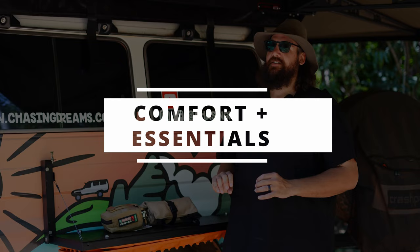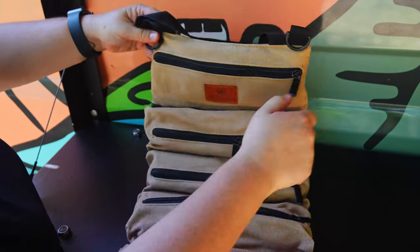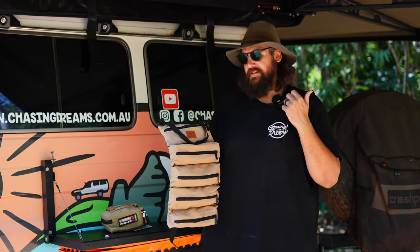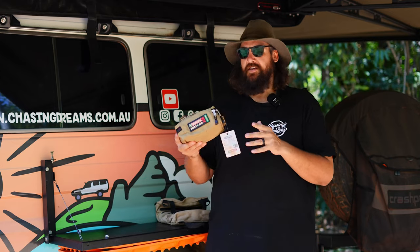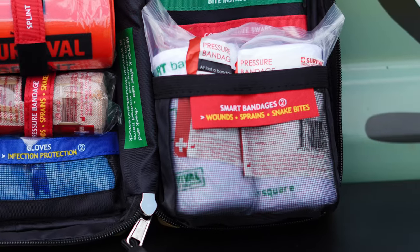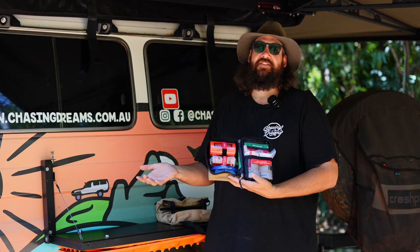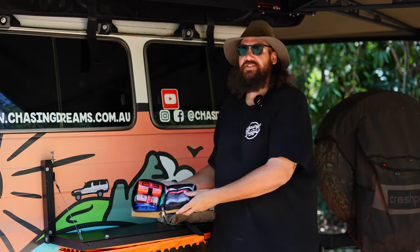For comfort and essentials, first off is a good first aid kit. We currently use a tool roll setup which holds everything but it's not labeled — if someone tries to help, they don't know what they're looking for. We also think it's essential to travel with a snake kit. The brand we have is great — you open it up, everything is listed, super easy to use, so anyone can just read exactly what it is. A lot of people crack under pressure so having it all listed is ideal. Both kits are absolutely essential given how remote you are out there.